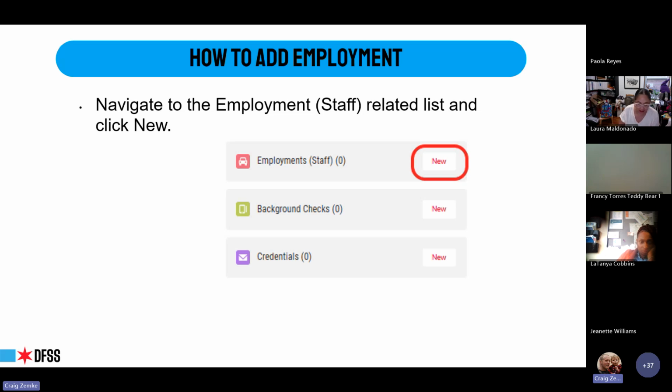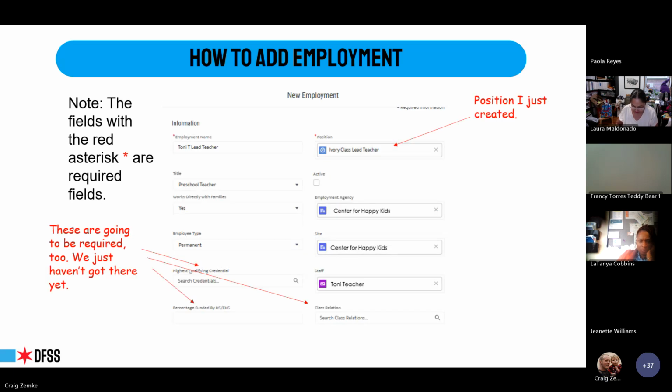Okay, so you go down the related list on the teacher's page to employments, and you'll click new. You add an employment, and you're going to give that a name again, just so you'll recognize it. So here I have the teacher's name and what position it is. But the position you're not going to type in. You can start typing until you find it, but this is the position that I just created in the last screens. So if you create, like, classroom one teacher and then you hire that person, you will put them in that position on this form.